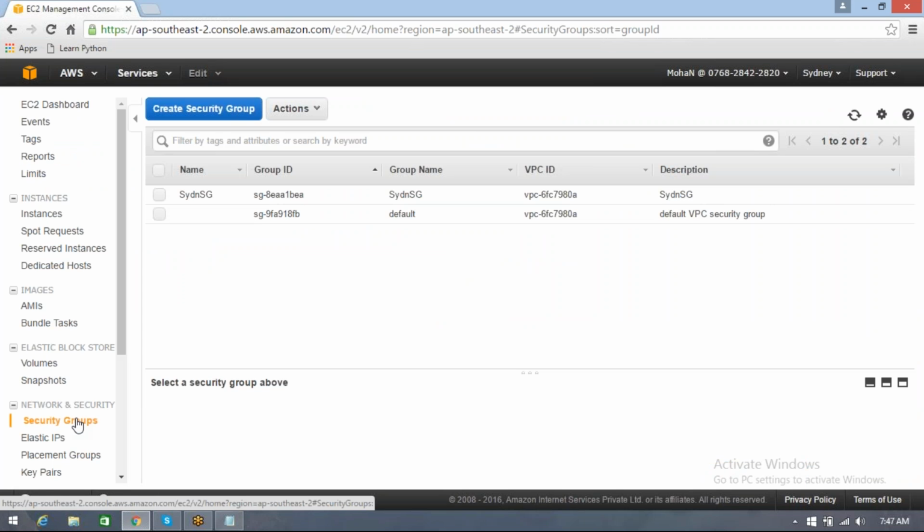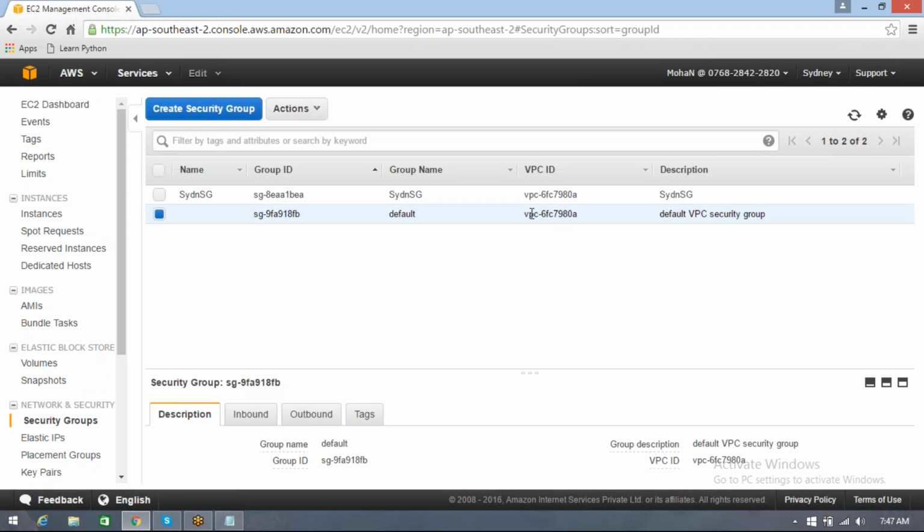But please don't try to delete default VPCs. Security groups you can just delete, but the default security group it will not allow you to delete. You cannot delete default security groups. But try, not an issue. Okay, fine, thank you, sir.